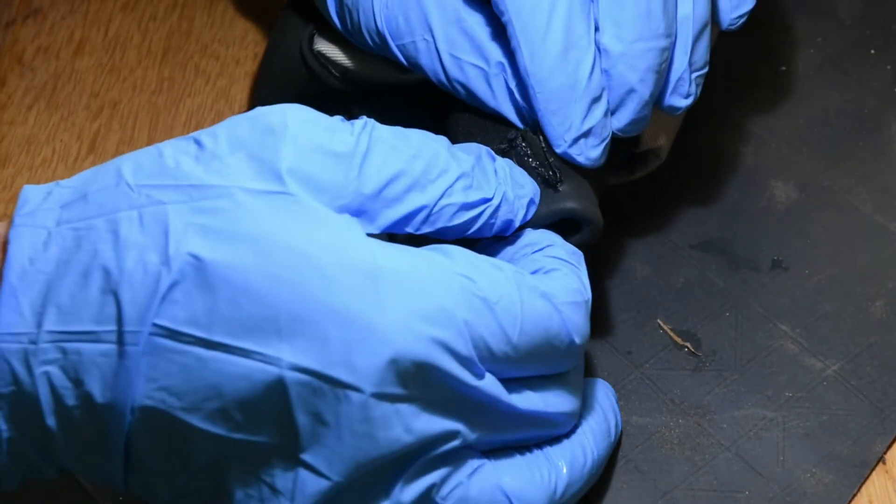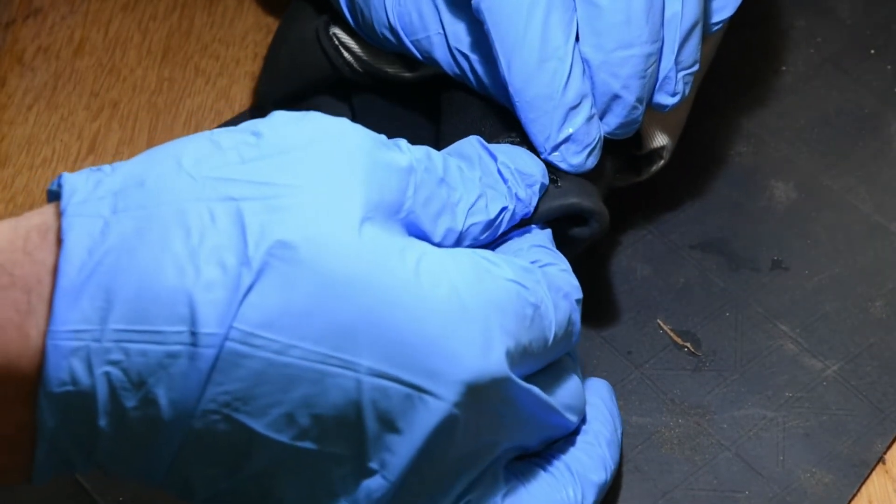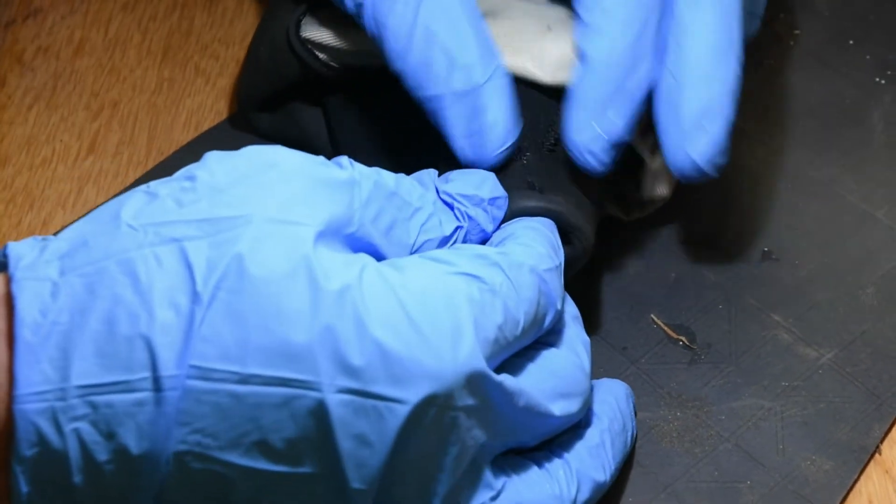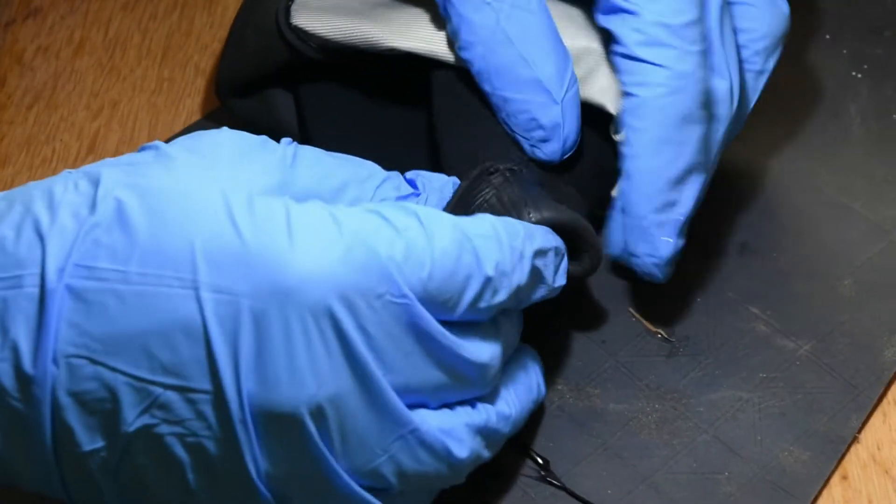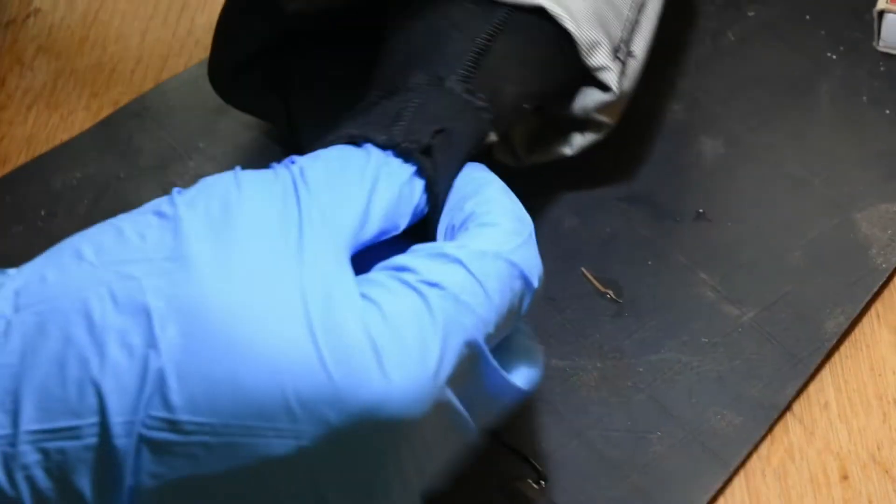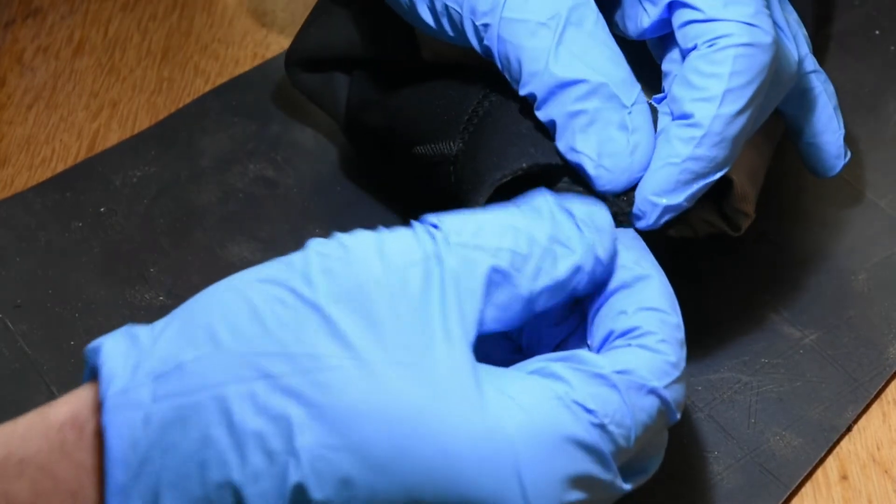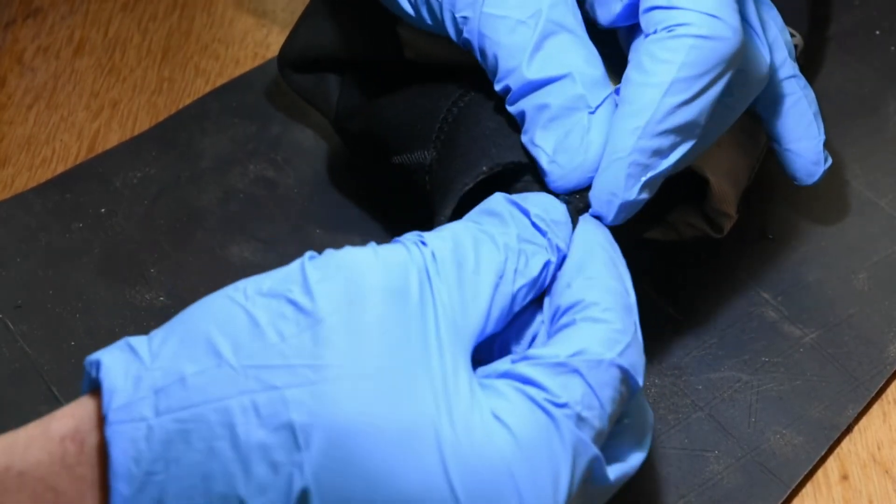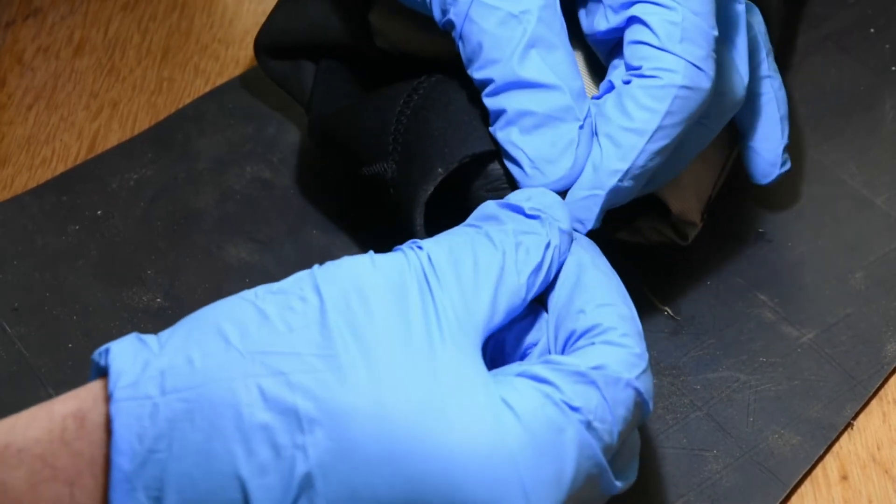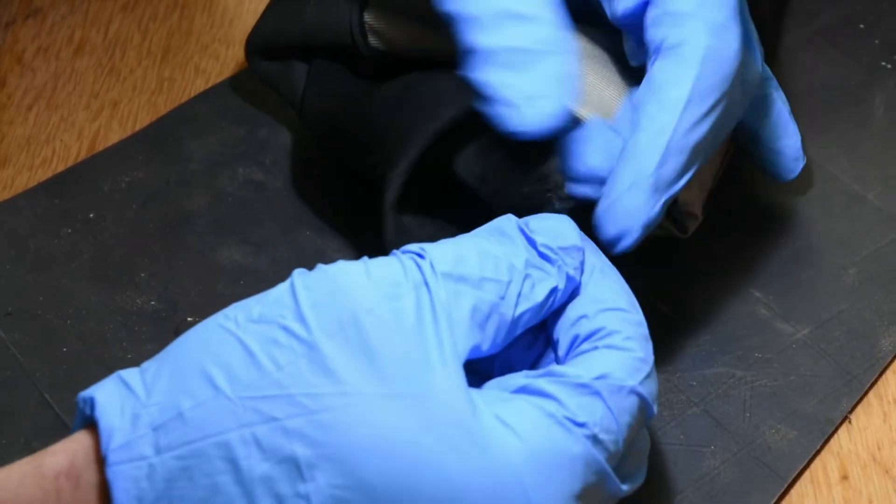When you have a seam where you think there is going to be a lot of tension, you can add an extra patch so it could hold the tension. I decided not to do it because this is going to be wound to the seal on my skin, and I hope this will hold it. There are also other seams around this rip, and I hope when it's going to rip again, it's going to stop at the seams.